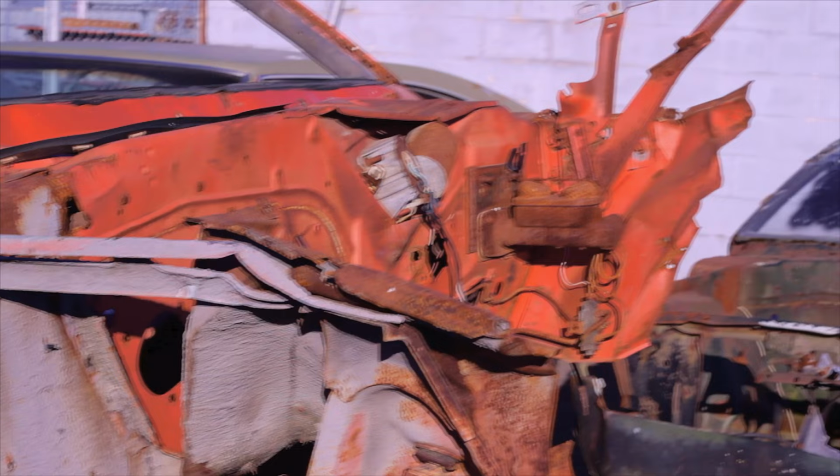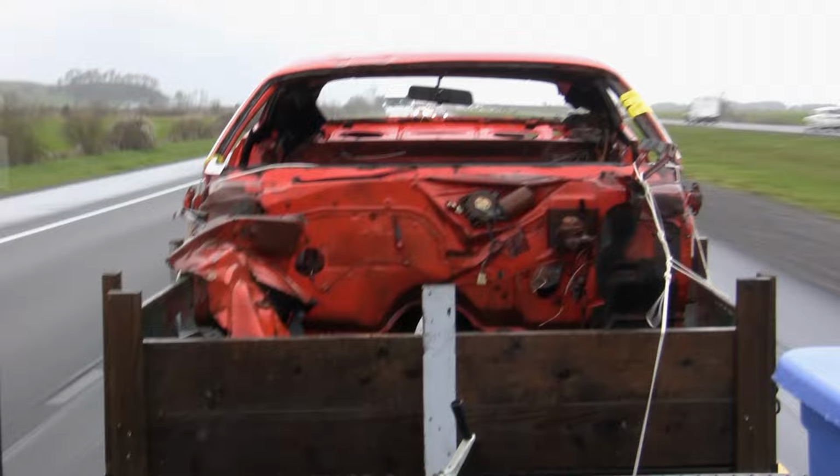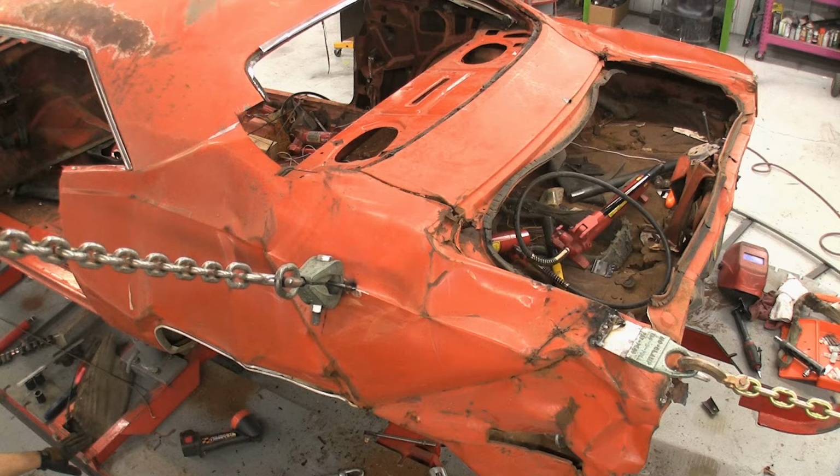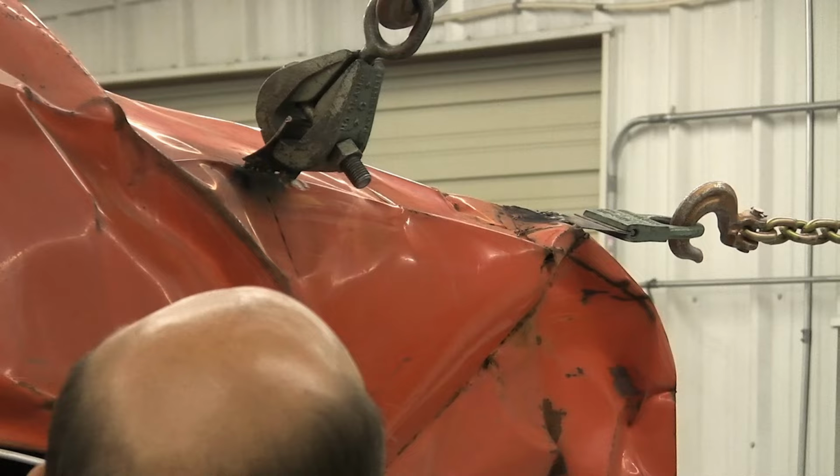I mean, for those of you who have been watching a long time, that car was a mess. Everything we bought for that car was transported in a 4x8 manure trailer. And that wasn't much, it was basically a body. It had been hit on every panel, it had been sideswiped, had the nose knocked off of it, engine and transmission were gone, rear end was gone, it was picked apart for 25 years.